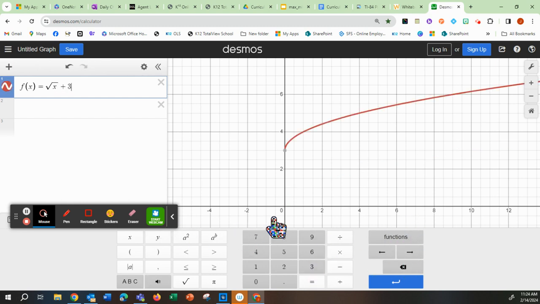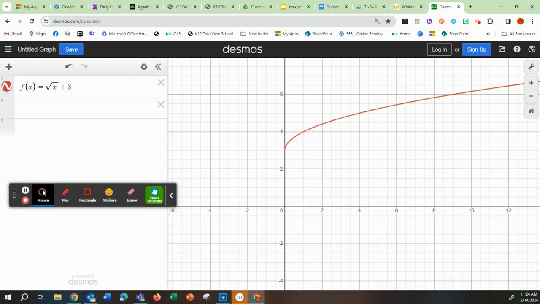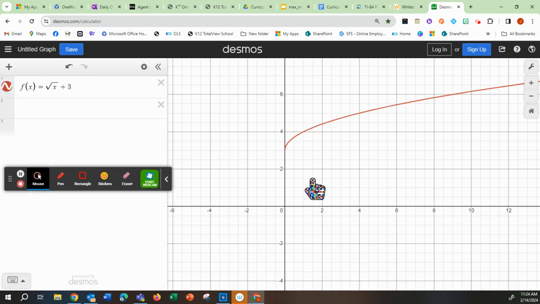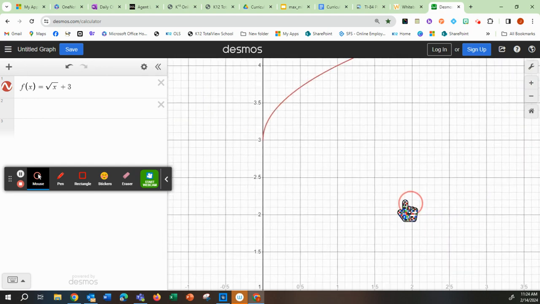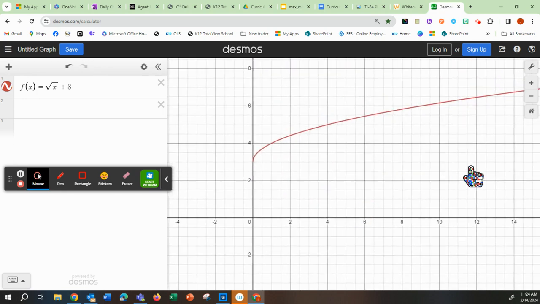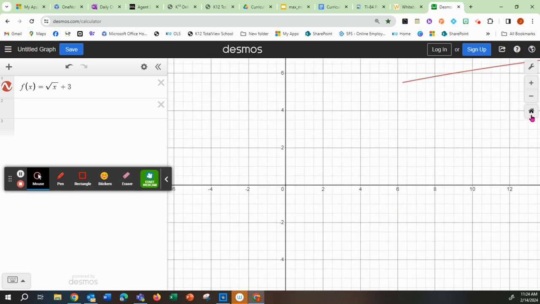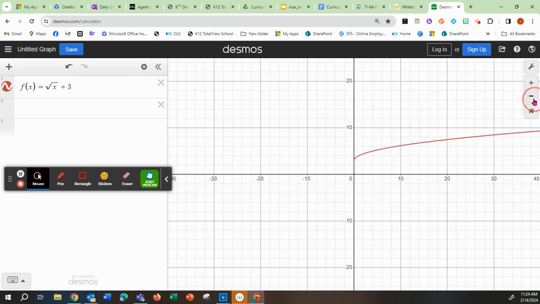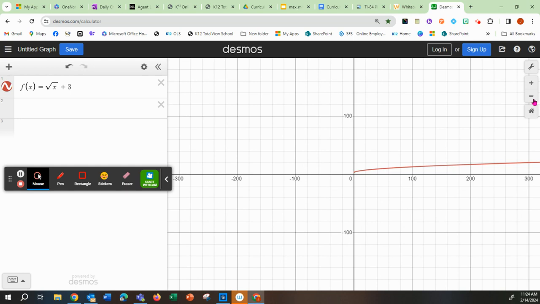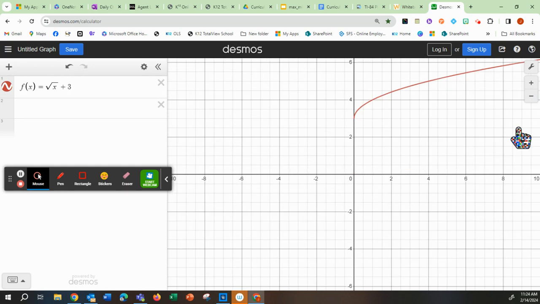So if we look at this graph live, what I was saying is it stops right here. There's no other part of the red graph. You can zoom in and look. It's actually stopped right here where y is 3. But if you click and drag Desmos, this graph goes forever and ever and ever. You could also zoom out and notice that it's not going anywhere. It's just continuing to go up and to the right.